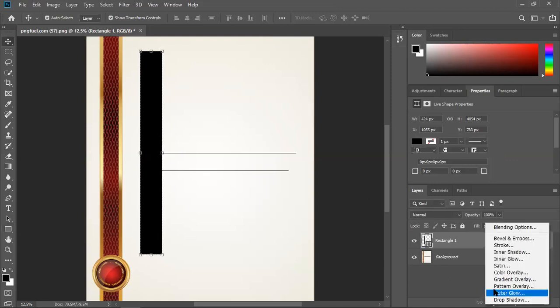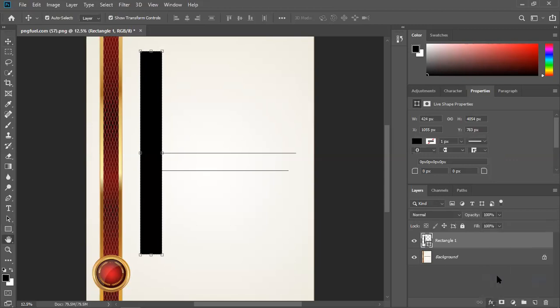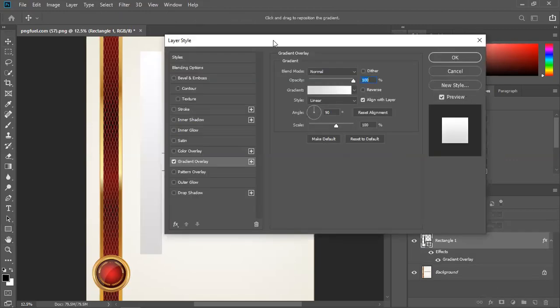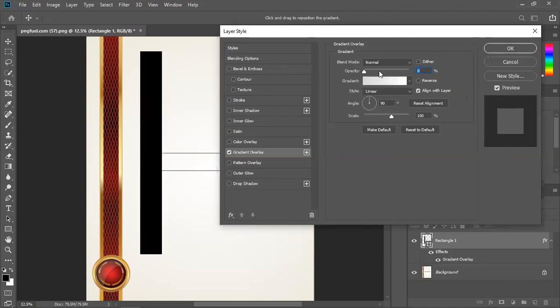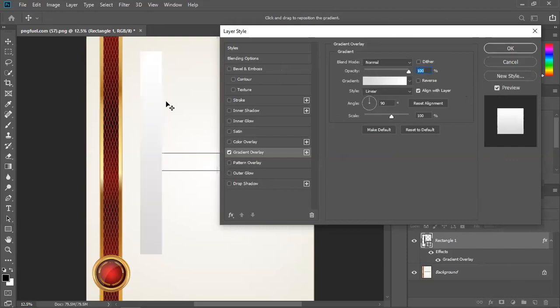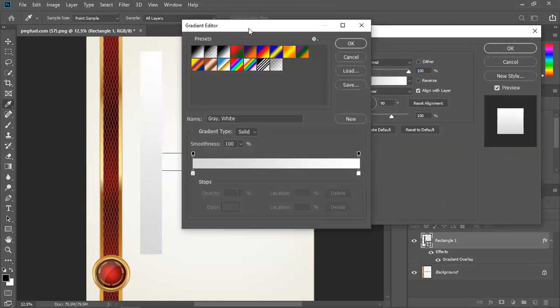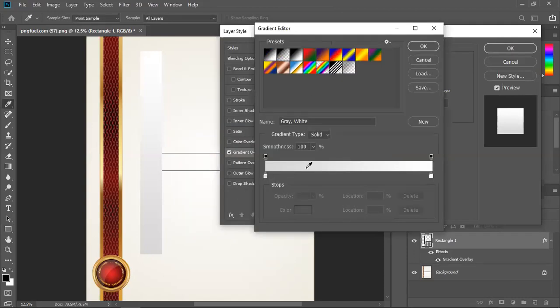So now, if you've drawn that, the next thing you do, you come down to this FX. Click on FX, then go to gradient overlay. A dialog box like this will come up. Drag it to the side so that you'll be seeing what you are doing in real time. Look at this gradient box. In the gradient overlay, you have to set the opacity to 100 for you to see what you are doing. Now click on this gradient overlay where that color is, then you can see another color palette came up.